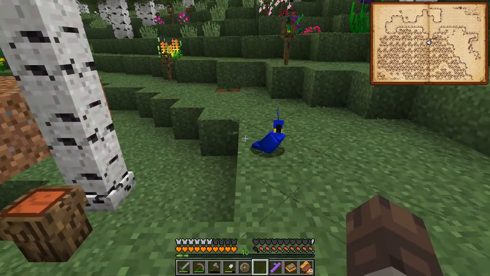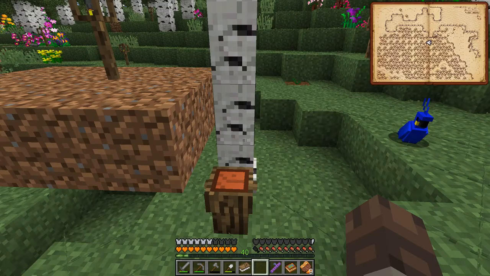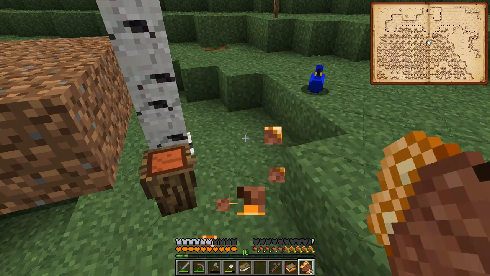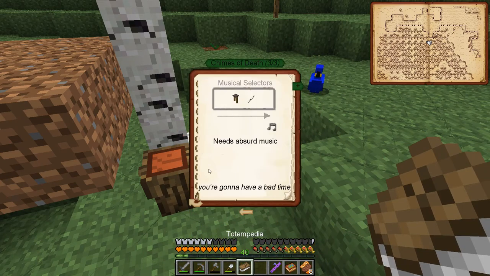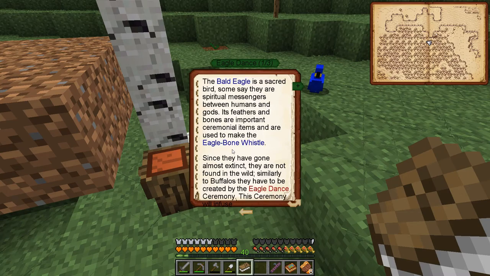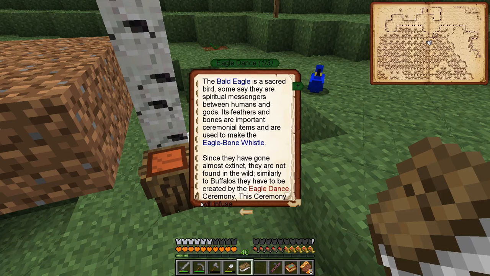I'm just going to have you sit over there. So actually, the first thing we're going to need, let me just eat something real quick. Actually, the first thing we're going to need is the eagle dance. For the eagle dance, you can breed the eagles. Oh, I did not know that.